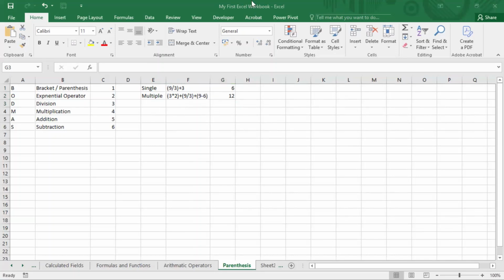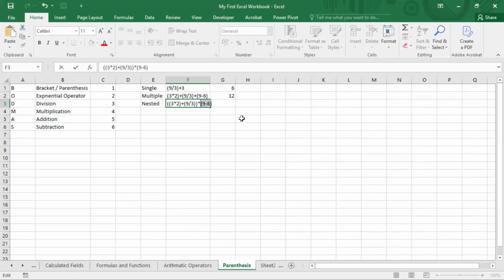Or I can have nested parentheses. The nested parentheses would look like this. Suppose I want this particular formula to be added first before multiplying it with this particular section.